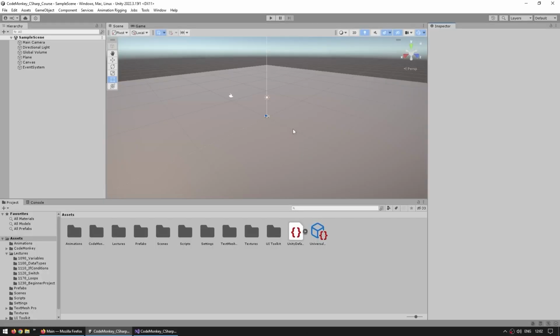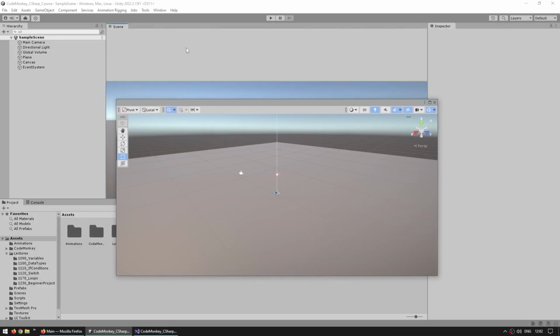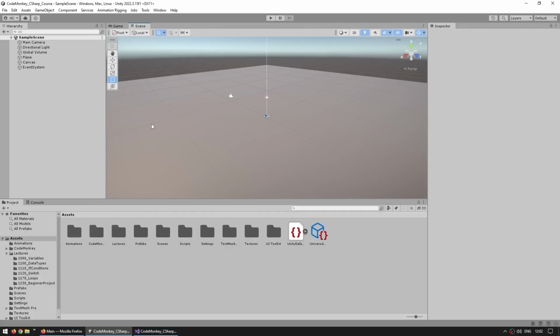Okay, great. So here we have the default Unity layout. First things first, let's familiarize ourselves with the various Unity windows and create our custom layout. You can see there's a lot of tabs everywhere, for example, the Scene tab, the Game tab, and so on. You can click and drag and move these tabs anywhere. You can make them into separate windows, or you can dock them into various places. So you can basically set up the editor in any way you want, but it will be easier to follow this course if you're following the same layout as me.